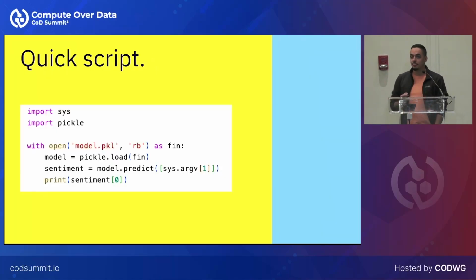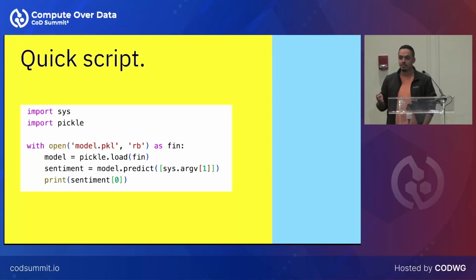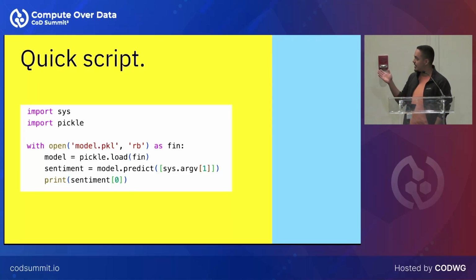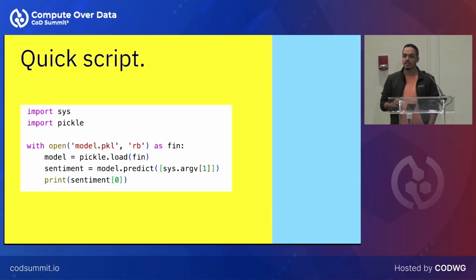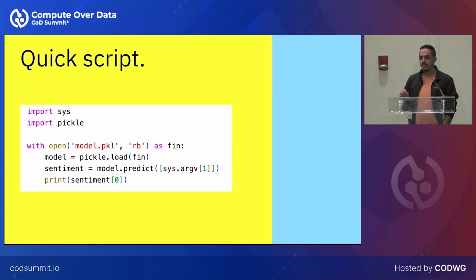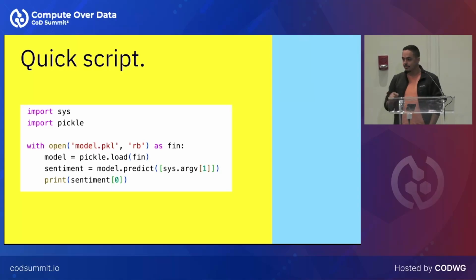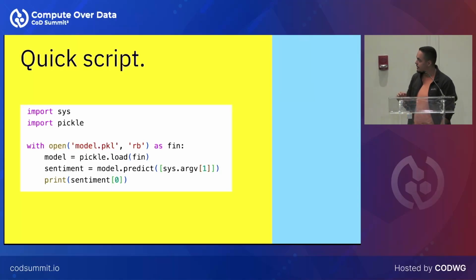So here, I have a model already loaded inside the Pico file. I'm not interested in going into the details of actually training it, just actually loading and being able to use it. And there's nothing so special about it, right? Like I'm loading a file, I'm calling a function on that module, and I'm grabbing information from the console to create a sentiment analysis on that. By the way, that model, I forgot to mention, it's a naive-based model trained on the Twitter US airline sentiment data set that is publicly available.